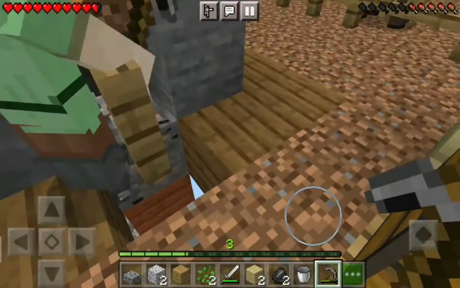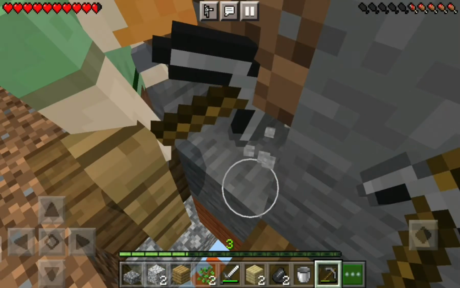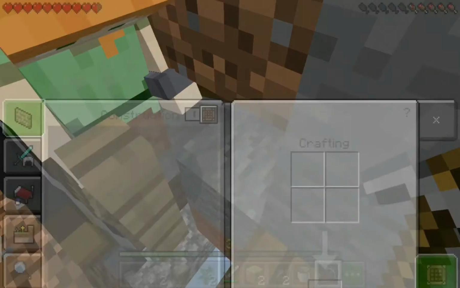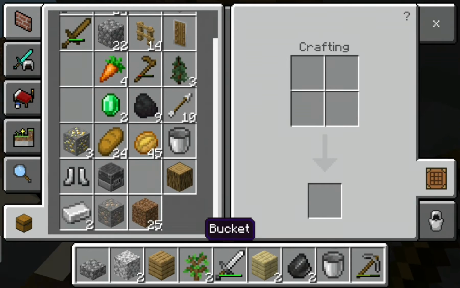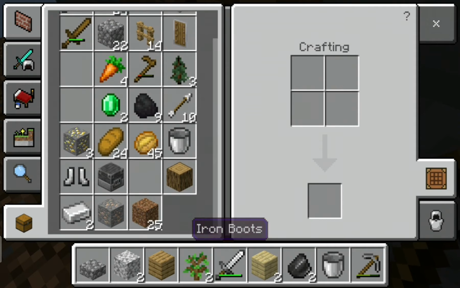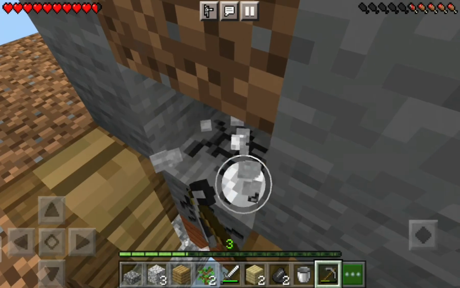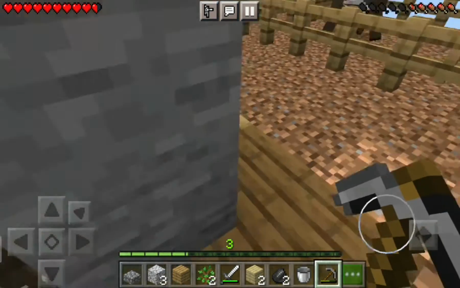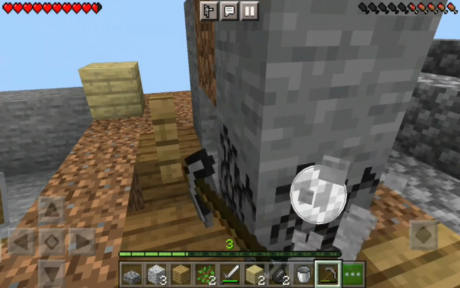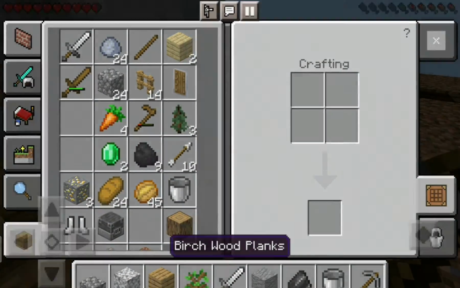So, let's mine the infinity block. What? Hey, you can't pick it up. I think we need to make a hopper below that. Let's make a hopper, so we can catch all our stuff. Oh, a cow! Finally, a cow! Okay, block it up.